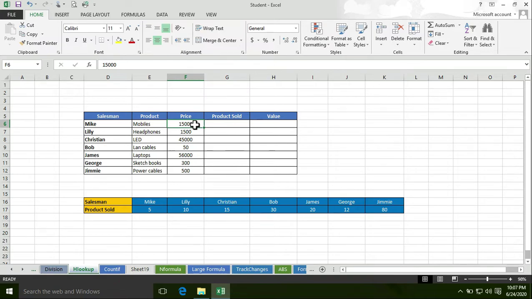Each mobile has a value of 15,000, so if Mike sold 5 mobiles, 5 multiplied by 15,000 is 75,000.